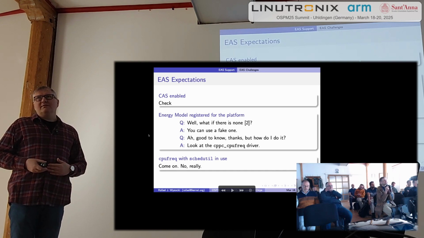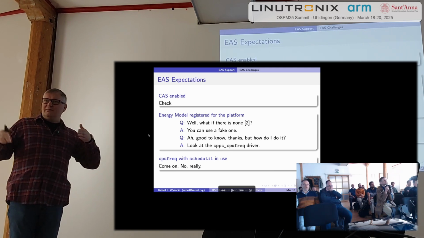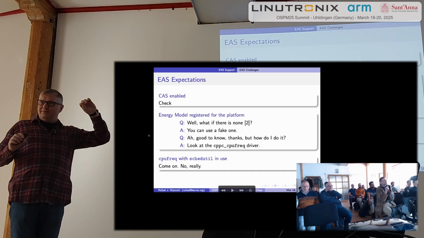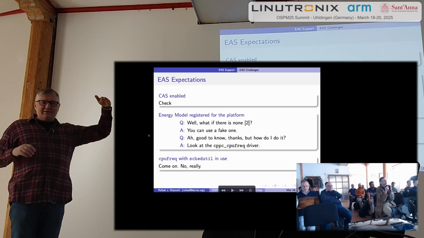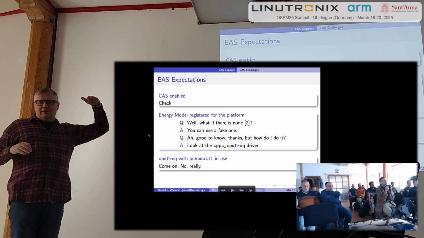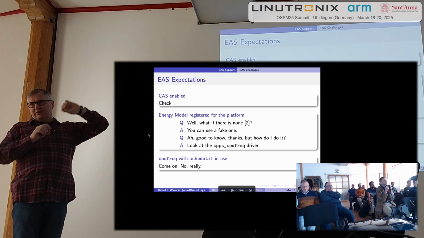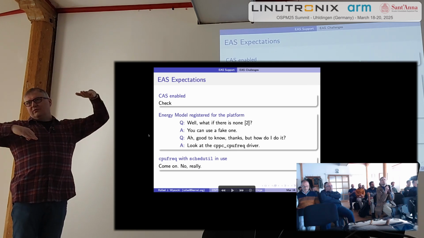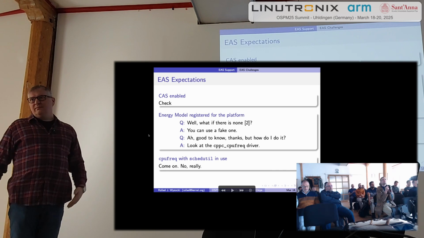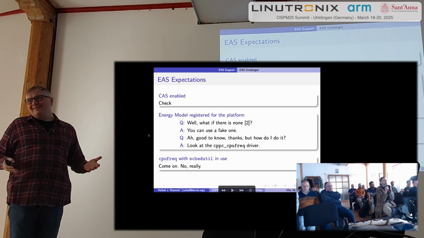So the problem is that they may chop off some pieces of the curve, but the section that still remains is the same. They may decide not to go above a certain frequency, or not to go below a certain frequency, but they are still on the energy efficiency curve, and then it responds linearly to performance, except for the ants. Right. So it's predictable, basically, right?